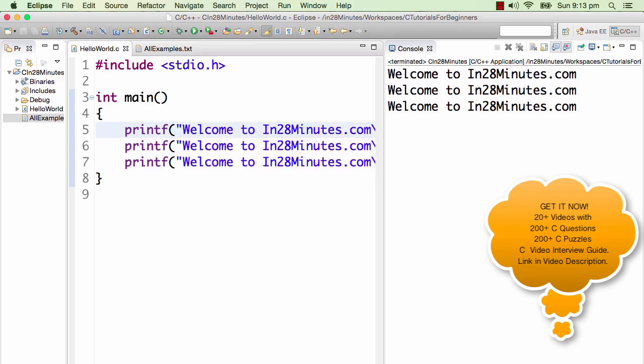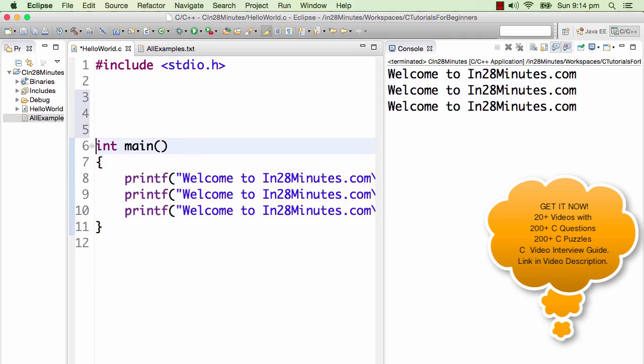And this is where functions come into the picture. I can create a function which can do this, and then I can call the same function thrice. Then I would not need to modify the same thing again and again. And that's what we would be doing now. So the way you can create a function is something of this kind. First thing is the return type of the function.